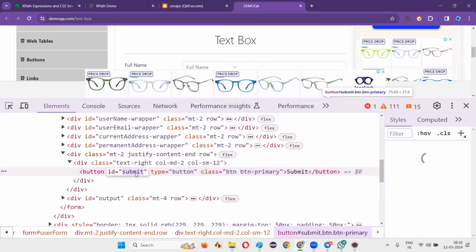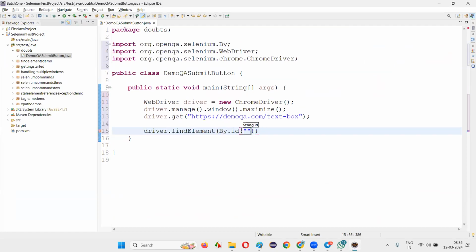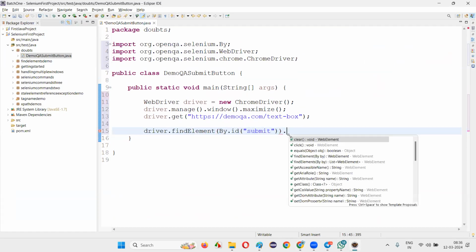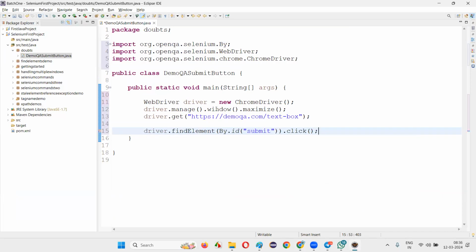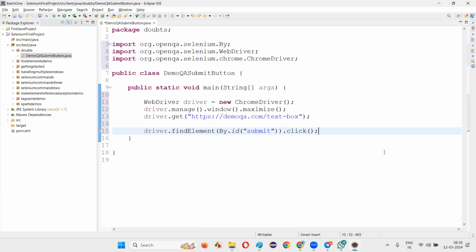Yeah, you can directly. Because even without entering anything, if you click that button, errors will come. That won't be a problem. So dot click, we'll try it out and see what's happening in this case. Right click, run as Java application.